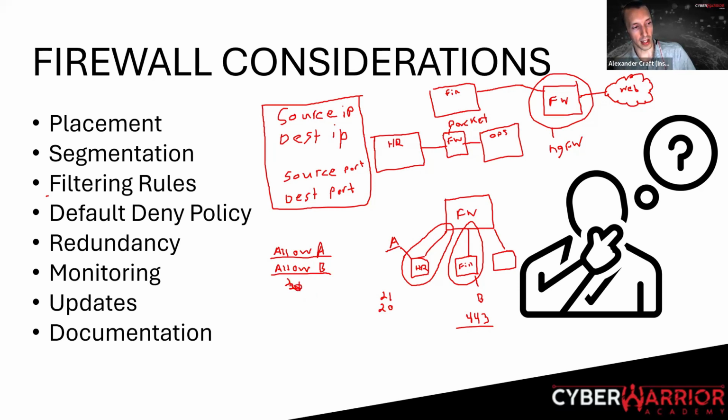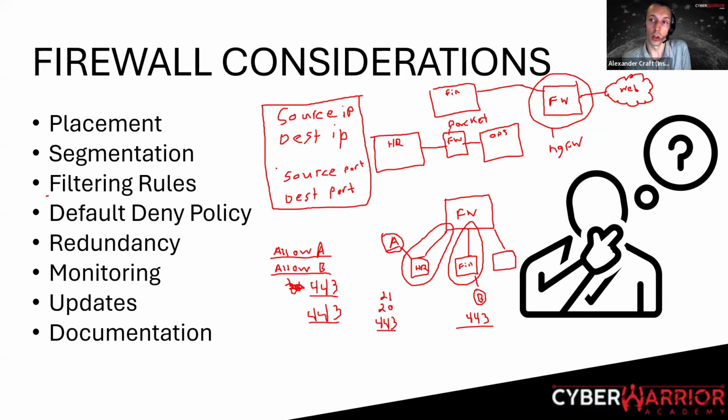Or we can just say that the HR department is able to use 443. Let's say it's going to allow a source port of 443 and a destination of 443. This is the rule set that would allow this machine or this network to talk to this network. Because we're saying we're allowed to come from this IP, we're allowed to go to that IP, we're allowed to use this port on that network and the port that we allow on our network. These criteria are how we do filtering rules.